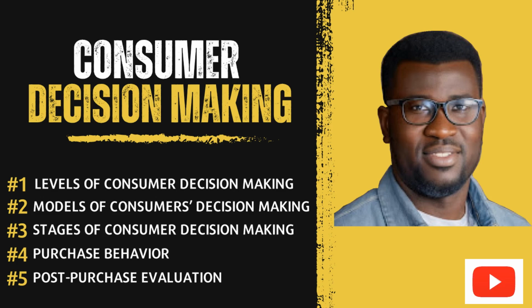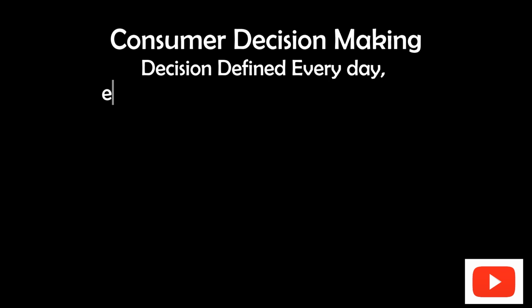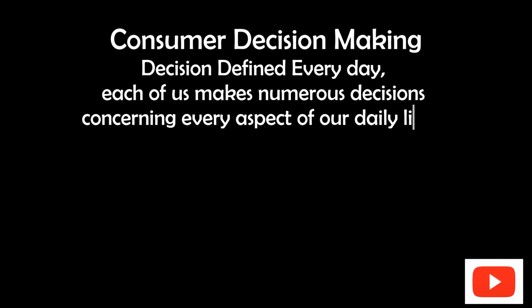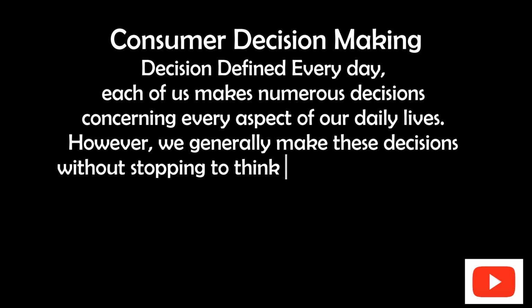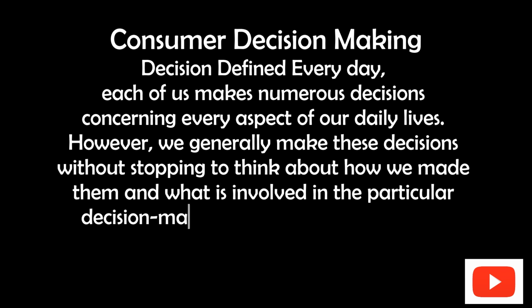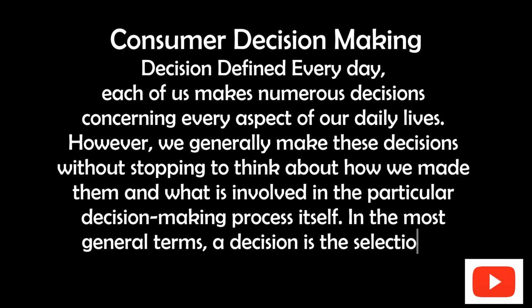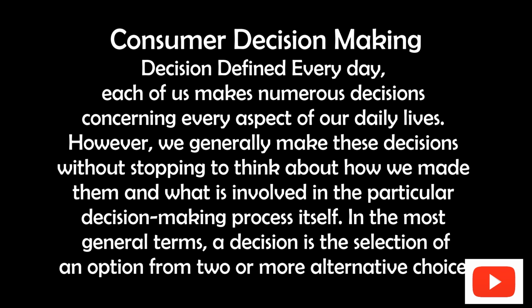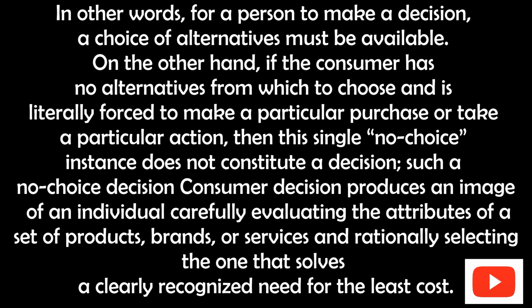Decision defined. Every day, each of us makes numerous decisions concerning every aspect of our daily lives. However, we generally make these decisions without stopping to think about how we made them and what is involved in the particular decision-making process itself. In the most general terms, a decision is the selection of an option from two or more alternative choices. In other words, for a person to make a decision, a choice of alternatives must be available.